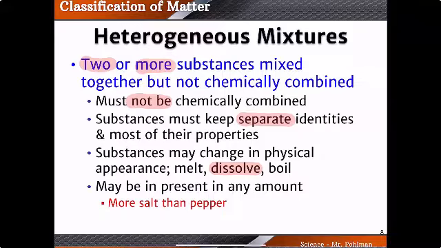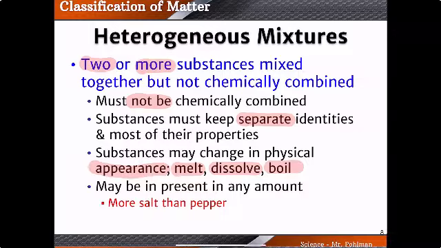If you mix sugar in the water, the sugar dissolves, but it's not been chemically combined because you can still taste sugar. If you have water that boils, well, the temperature's risen. You might have cheese that melts. You might get a color change that appears, but it's still the same material.